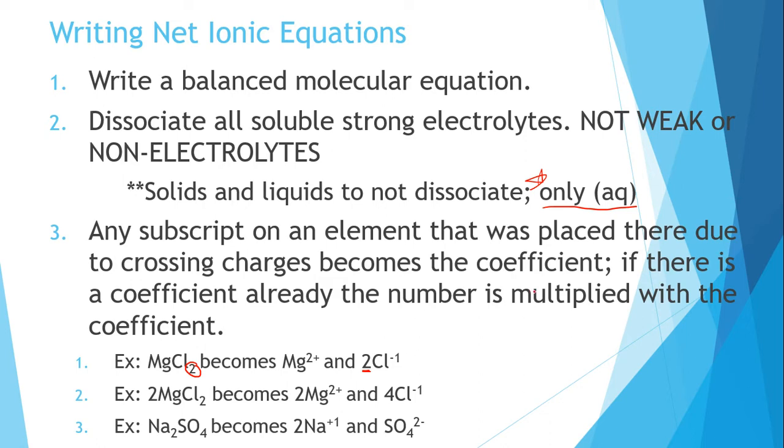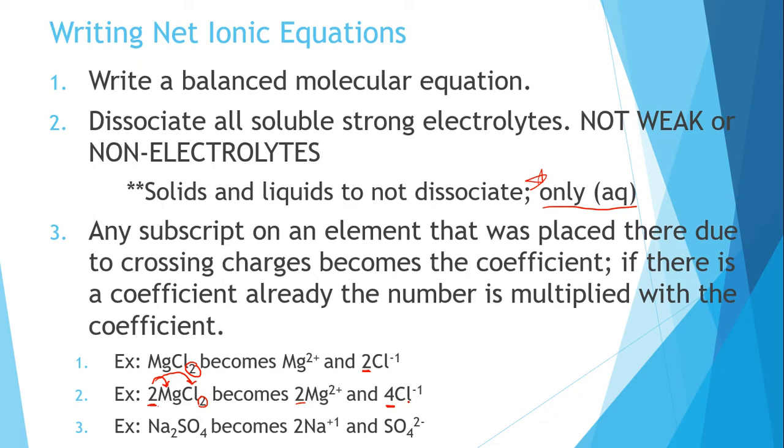So what happens is this 2 needs to be stuck out front, such as here, and chlorine gets a -1 charge. Now, if there is a coefficient already on the number, because we had to do that for a balanced chemical equation, we take that number and multiply it with the coefficient. So our second example, say that MgCl2 had a 2 as a coefficient for the entire molecule. This 2 goes to everything. So it goes to magnesium, so that's why I have 2 Mg2 plus. And it also has to go to the chlorine. Now this doesn't belong here, so what happens is this 2 times 2 gave me my 4 for my chloride.